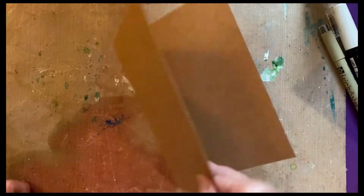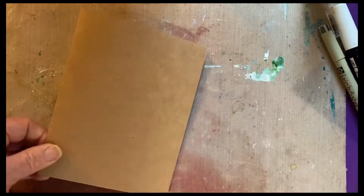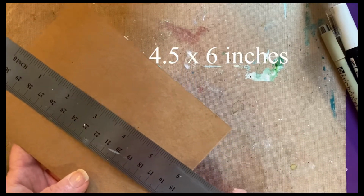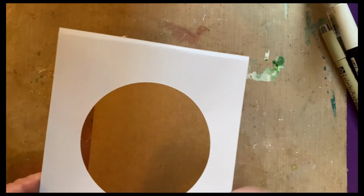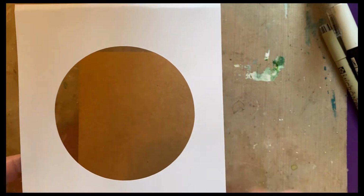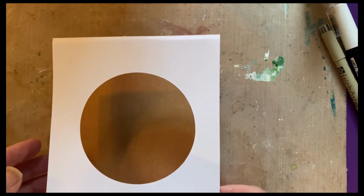So let's get started. I have a piece of craft paper that's all ready to go, and this is 4.5 by 6 inches. I have cut a circle template out, and this circle, you can do whatever size you want. If you have a punch, if you have dies, if you've got a Cricut, just cut out a template. And this one is 3.5 by 3.5.